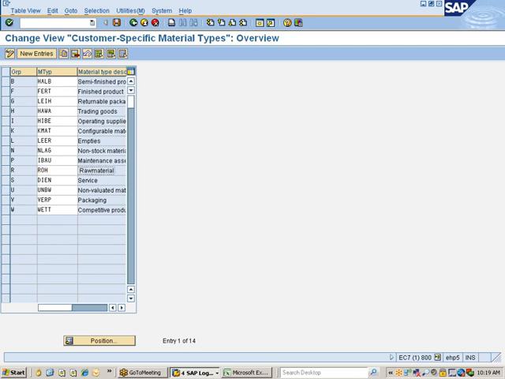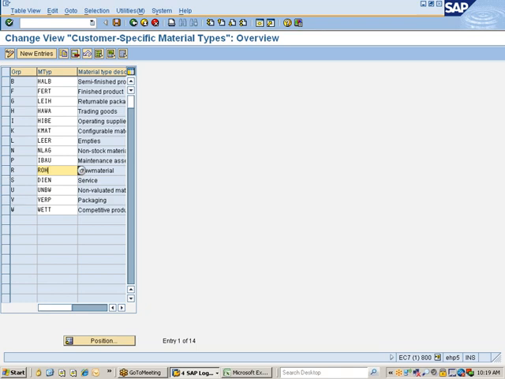Now, let's say I wanted MMR1 to be maintained for our own material type, maintenance, repair and operation kind of materials. So I will simply replace this one, or here I can create my own. Do you have M here?